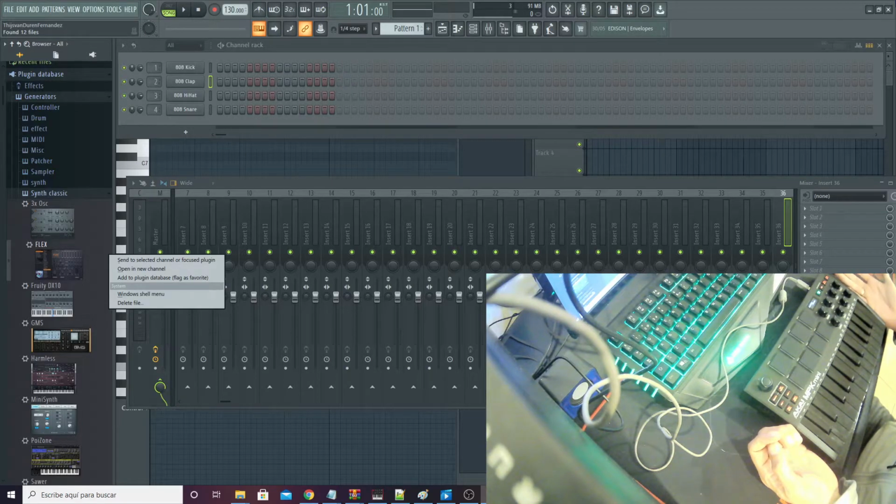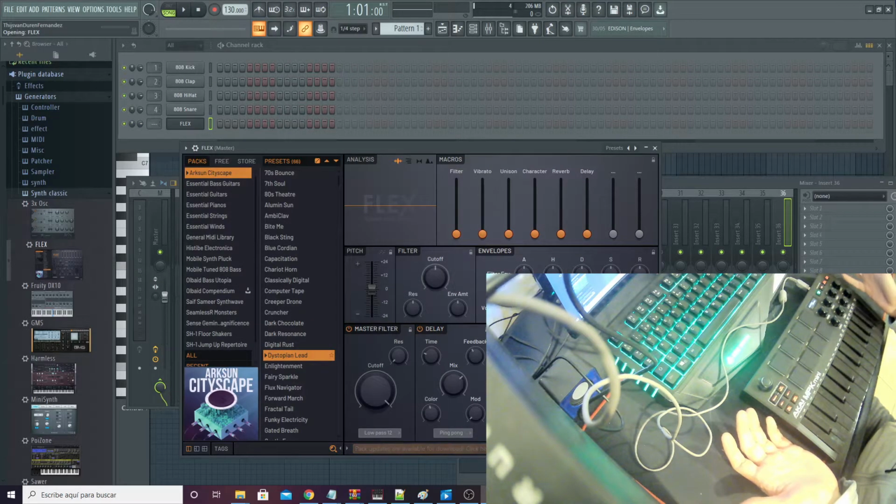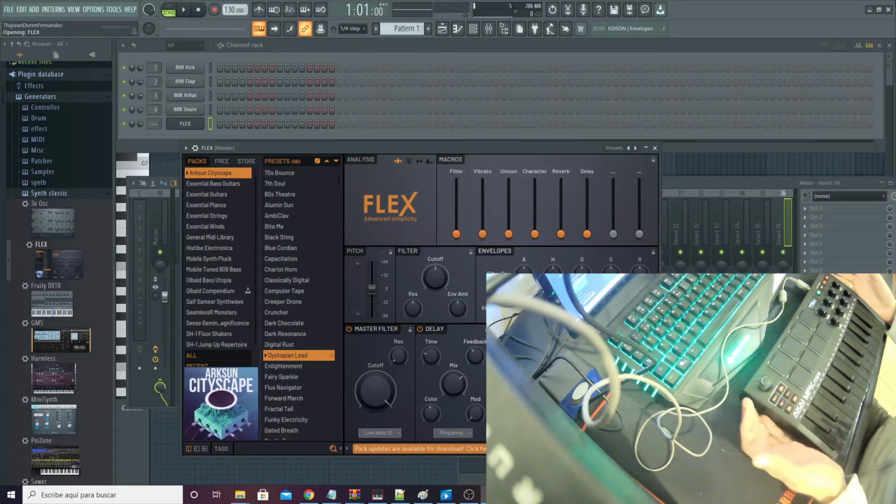In order to move to the context menu, I can use this one. This one is for going up and down. Okay, so I want to open this in a new channel. So I'm gonna hit the enter button. Without using the mouse in my life, I am able to load a plugin. Wow, that's so cool, man. That's great.